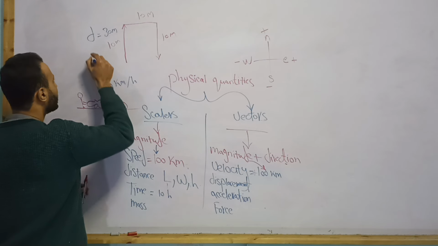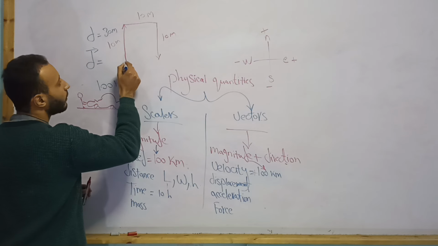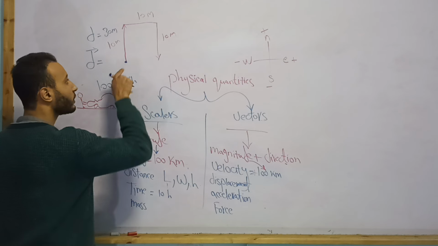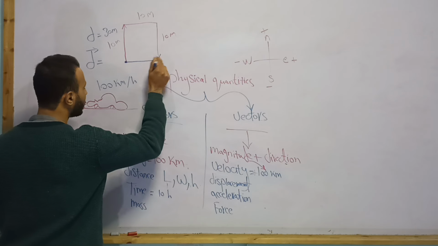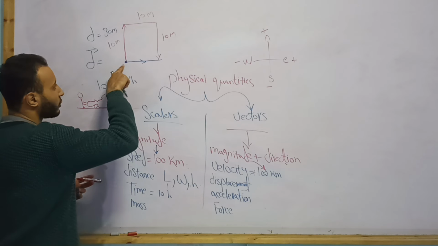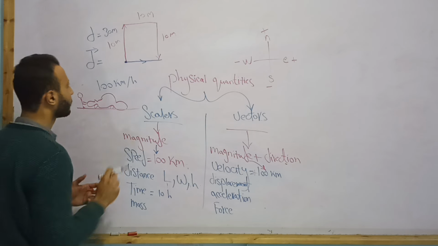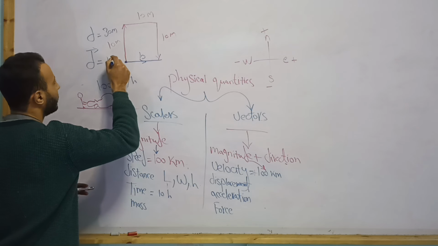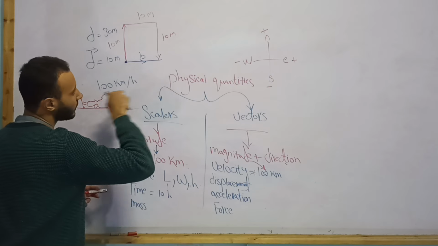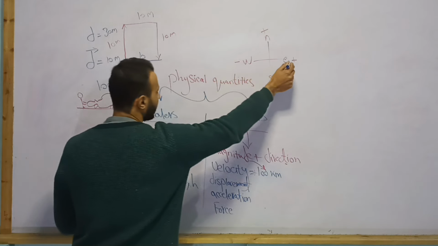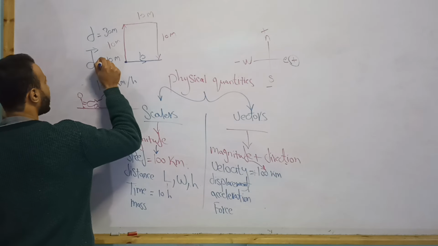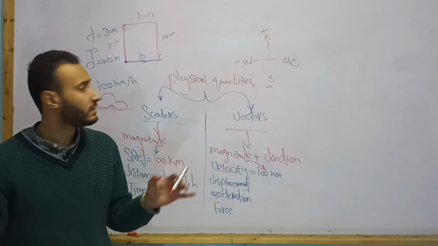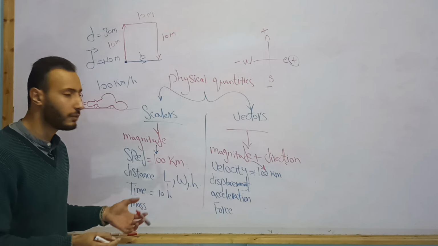So let's get to the displacement. Displacement is the shortest straight line between the starting point and the ending point. Starting here, the direction will be like this. And this is 10, so this is also 10. So I write here 10 meters. But I have to say 10 meters to what? To the east. And as you see, east takes the positive direction, so we can write positive here. All of this is very old information for you.